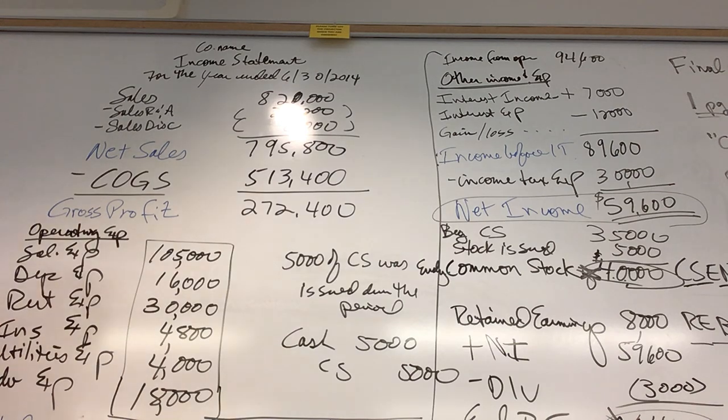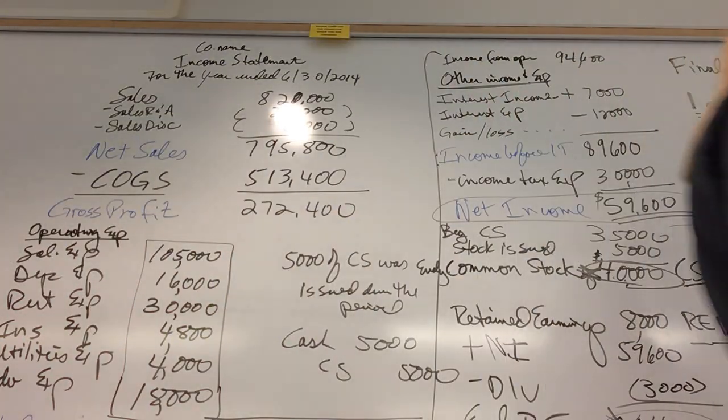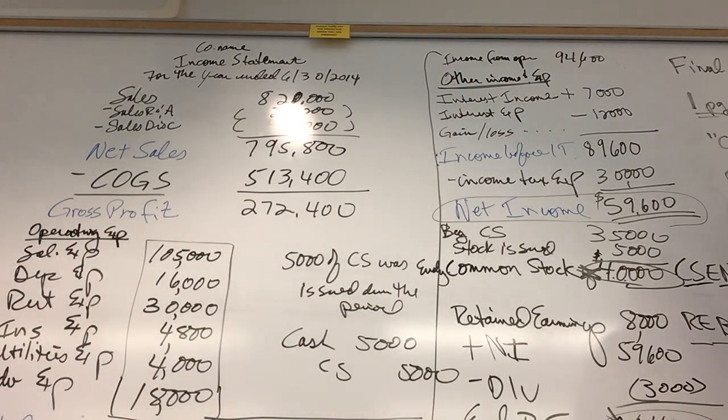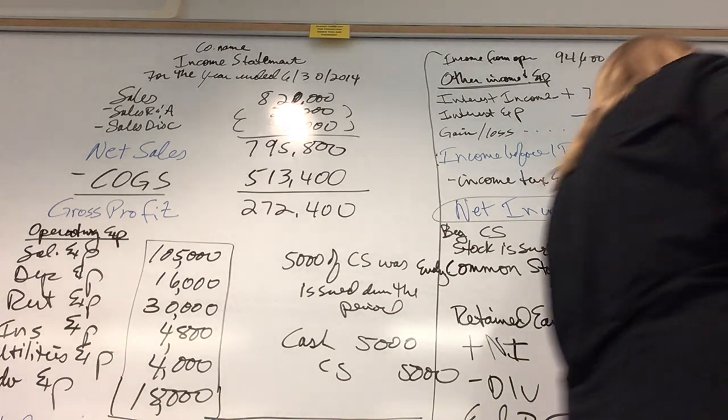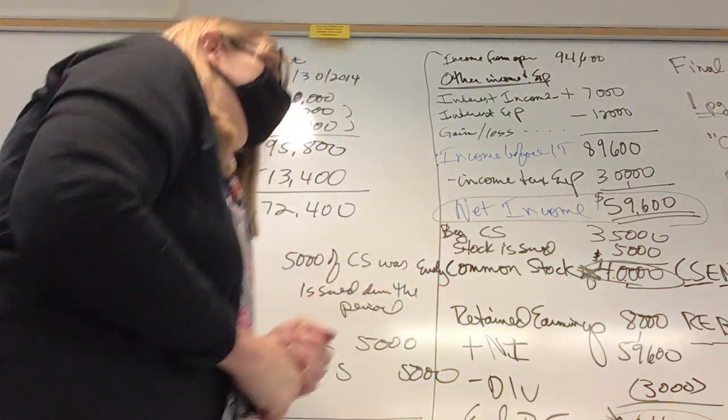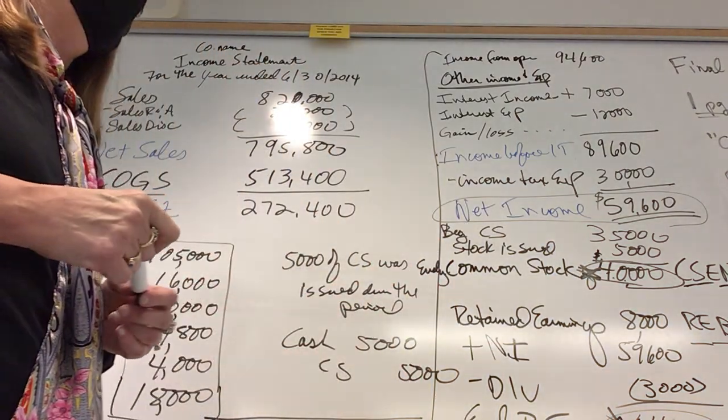Then, what is the only long-term liability we know? We're gonna have notes payable. Is notes payable current or is notes payable long-term? It's actually both. Because the payments that are due in the next 12 months have to be current liability, and the payments due later have to be long-term.